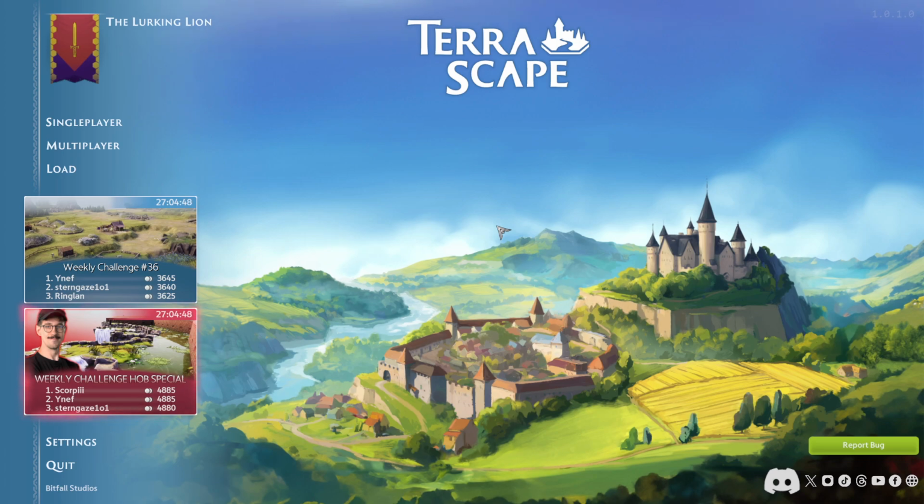What is Terra Scape? Terra Scape is a deck building fantasy medieval kingdom building simulator, I suppose you can say. Not doing the best job of explaining that properly, but essentially, by the use of a deck that you build, you plop down buildings which eventually will improve your kingdom. Seems simple enough.